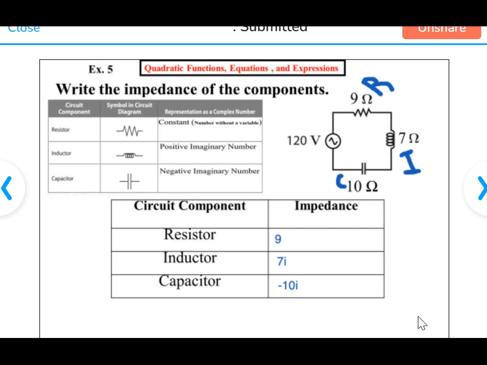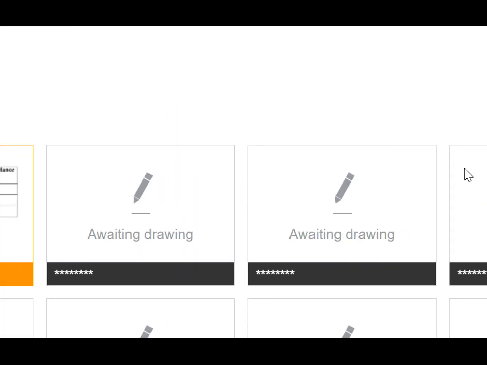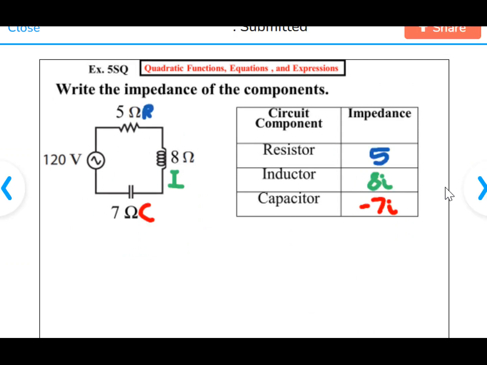Hands if you got that. All right, I think we got it, right? Yes, Mr. Q. All right, good. So let's do another one. There it is on your screen. Fill that in, please. Give some time. Go. All right, correct answer on your screen. Hands, have you got that?